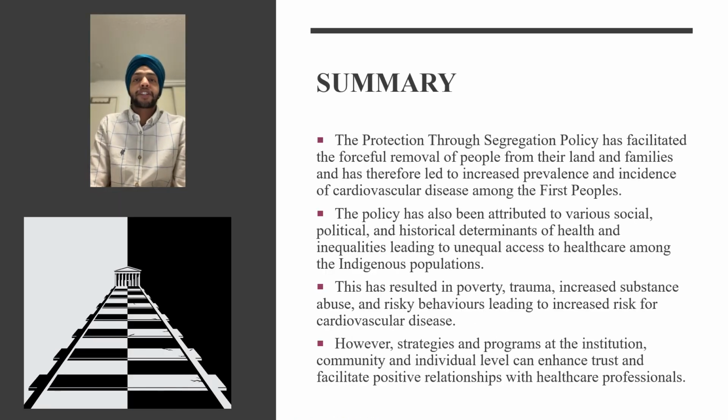In summary, the protection through segregation policy has facilitated the forceful removal of people from their land and families. The policy has also been attributed to various social, political, and historical determinants of health and inequalities, leading to unequal access to healthcare among the Indigenous population. Poverty, trauma, and increased substance abuse were also results of this policy, which led to increased risk of various chronic diseases such as cardiovascular disease in the First Peoples population.